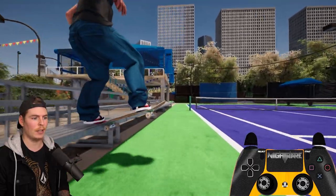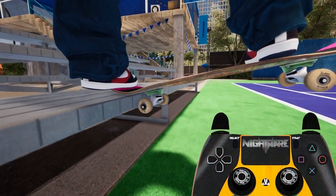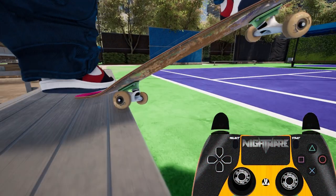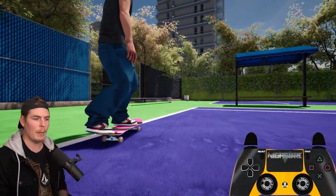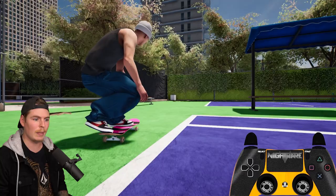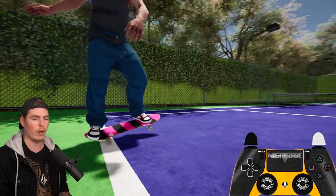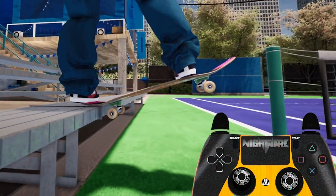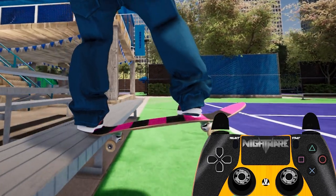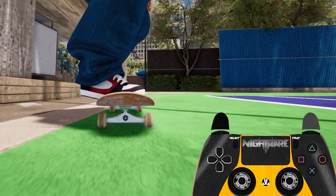You don't have to do full pops to get out of these either. For a nose slide to crook, instead of doing a full pop that brings my wheels all the way over the ledge, I did a low pop that barely brought my wheel just enough to get into that crook. The way you do a low pop is you flick the other stick in the exact same direction that you're holding - full pop is exact opposite direction, low pop is the exact same direction. So I let go of my input, re-input my stick straight up, flicked my opposite stick in the exact same direction, used my trigger, and turned slightly into the crook.